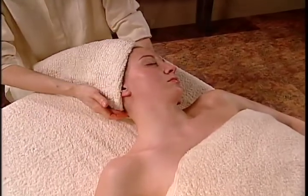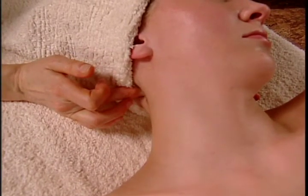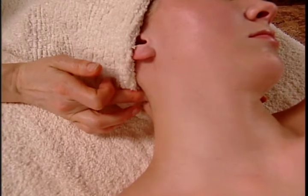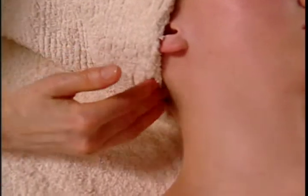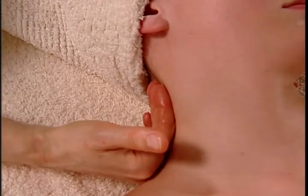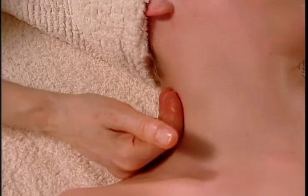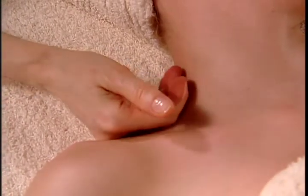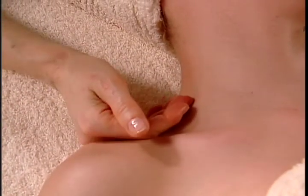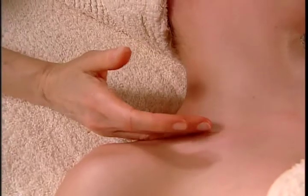Turn the guest's head to the left. Activate the pressure point known as bladder 10 on the bladder meridian channel, located to the right, lateral of the central pressure point previously activated. Then turn your hand over. Using the backs of the fingers, gently pump down the back of the neck. Notice how the back of your hand completely conforms to the contours of the neck, allowing for maximum contact and drainage to take place.